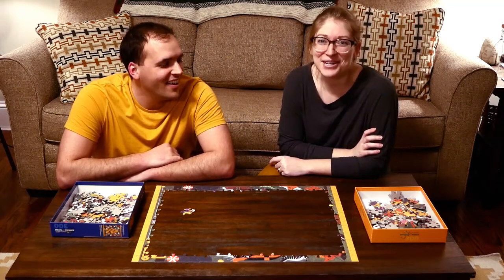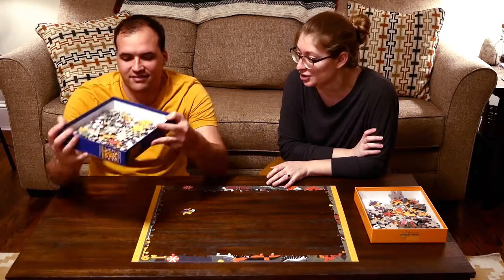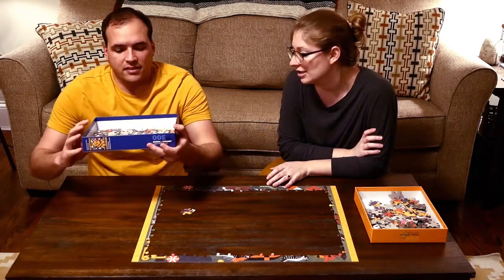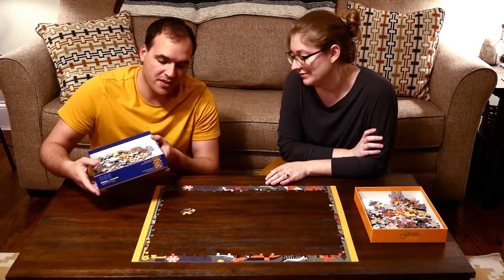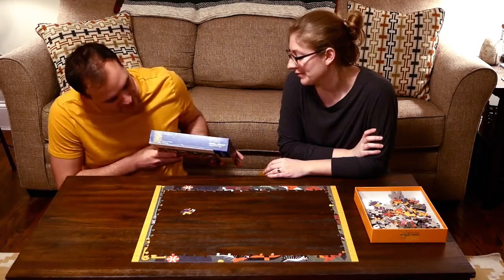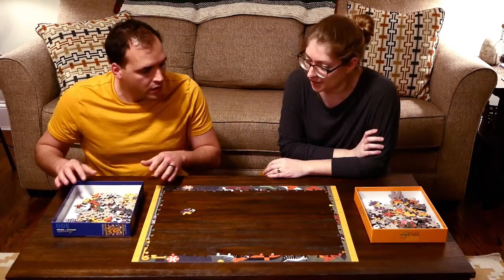Everybody, we're here doing a puzzle. Oh yeah, what puzzle are we doing? This is a 300-piece Charley Harper puzzle. Who's Charley Harper? An artist. Okay. You know anything about him? Nope. Other than we got some puzzles and it's by him. Another one's by him too. Cool, cool, cool. It's got some animals on there.